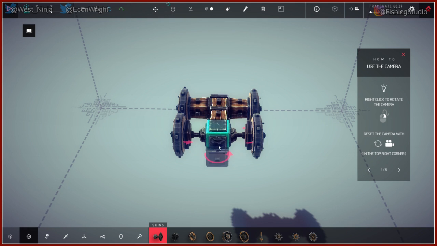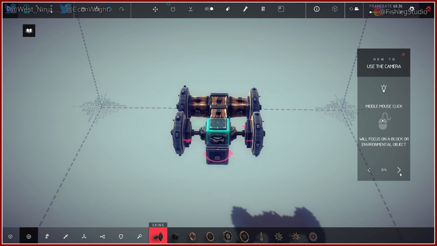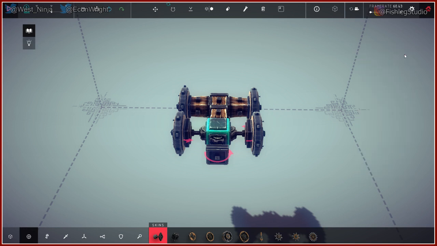There's like a little tutorial on the right hand side. How to camera. But it's not the camera I want to rotate, it's the block. I believe there's a tooltip that tells you how to rotate. Symmetry, if you hover over your block that you want to place. I think it's just R. Okay, yes it is.